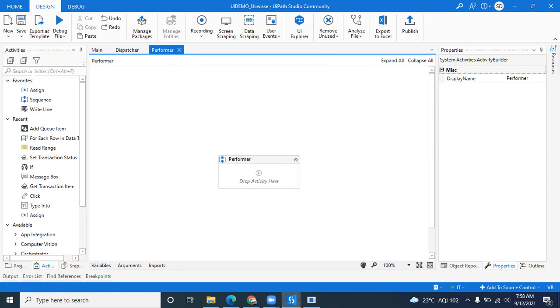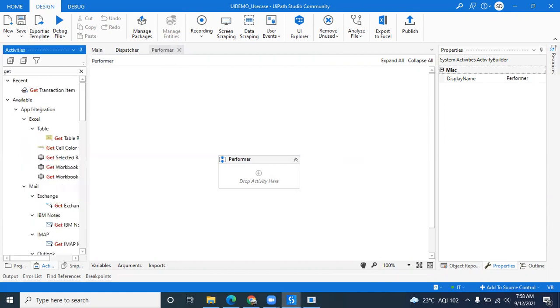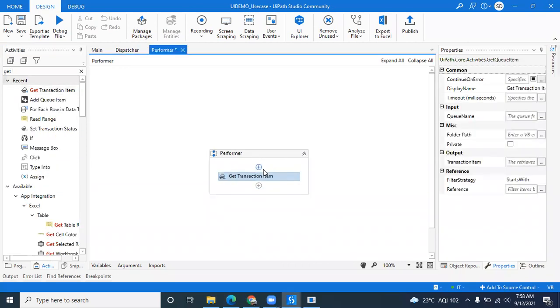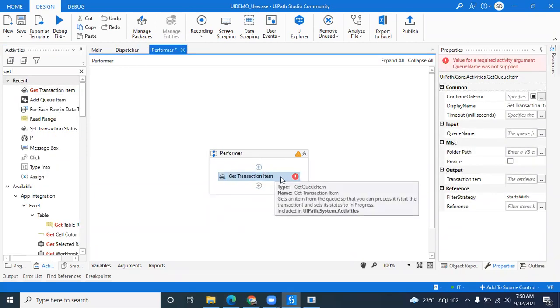To retrieve the data from Orchestrator, which activity do we have? Get Transaction Item activity. Same activity, nothing is different here.